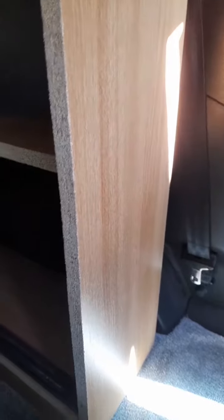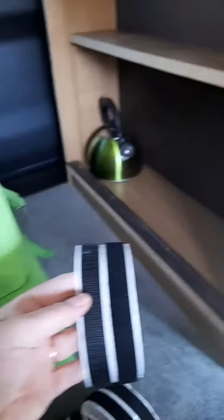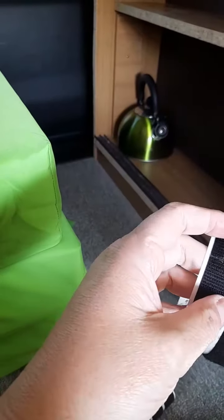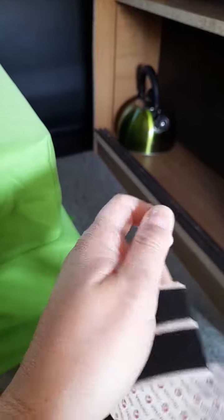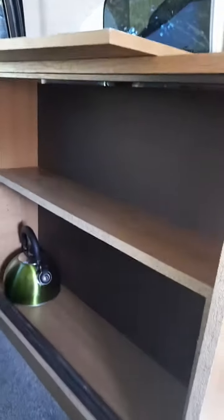So the only thing is it's not attached anywhere, so as a temporary fix, until I know what else I'm going to do, because I don't know what else I can do, I'm going to use this tape. This is really strong adhesive, and I'm going to put it along the edge underneath there, underneath that side, and also around the back. I have got some on the top at the back, but I do need to glue that bit on. That's not stuck down yet.